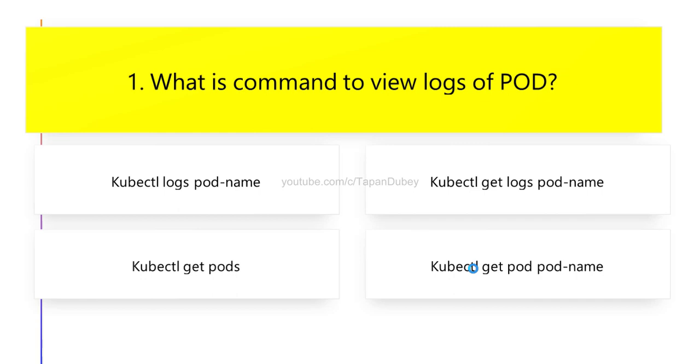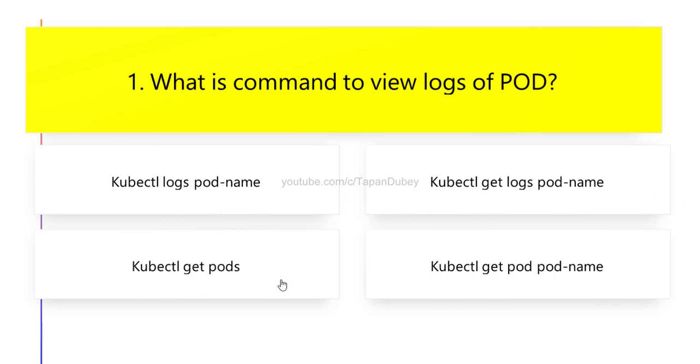So question 1 is, what is the command to view logs of a pod? As we remember, we executed some command to view the logs for the pod when we got some errors. So what command did we use? There are 4 options. Number 1 option is kubectl logs, then pod name. Kubectl get logs, then pod name.